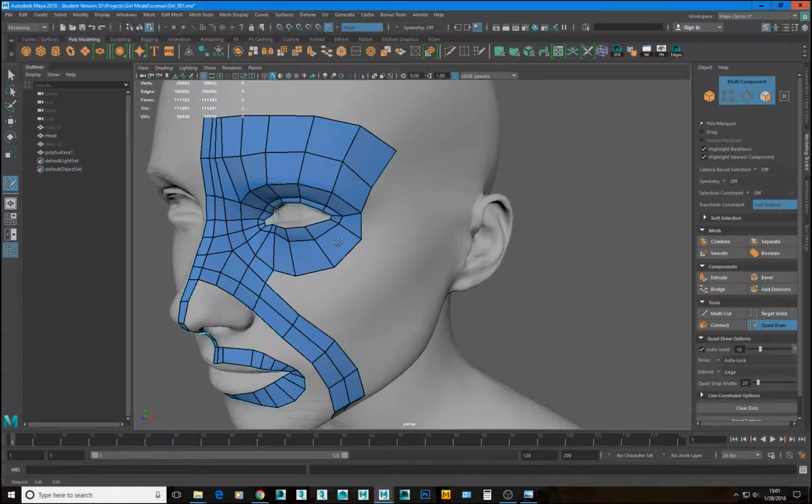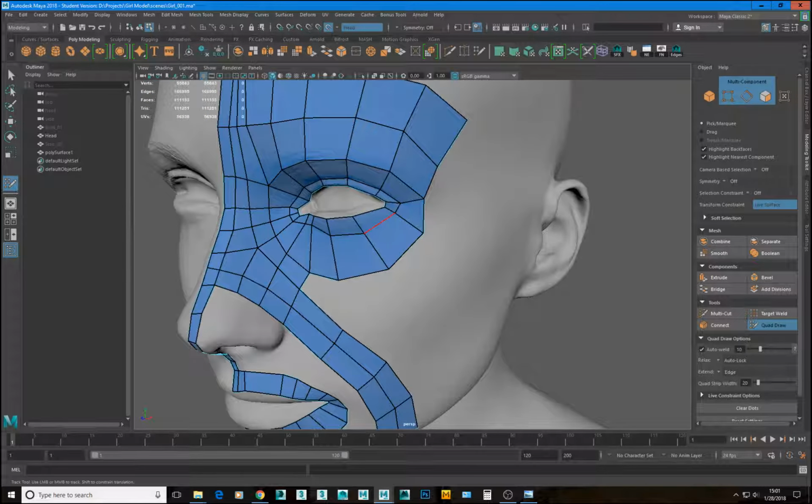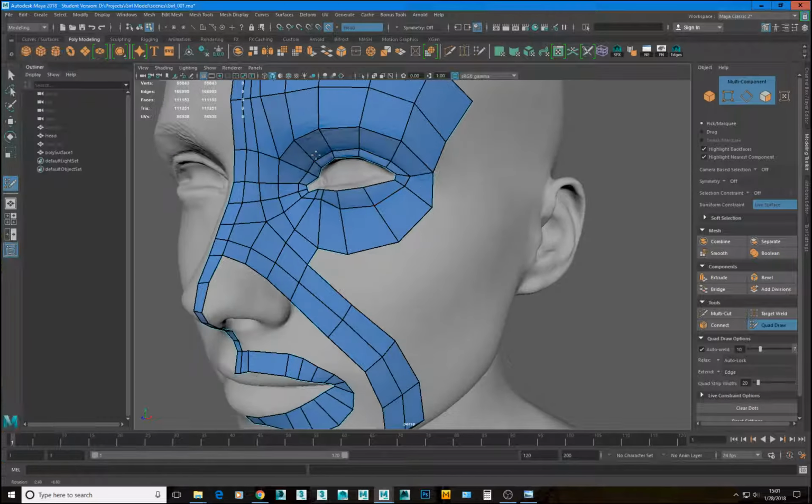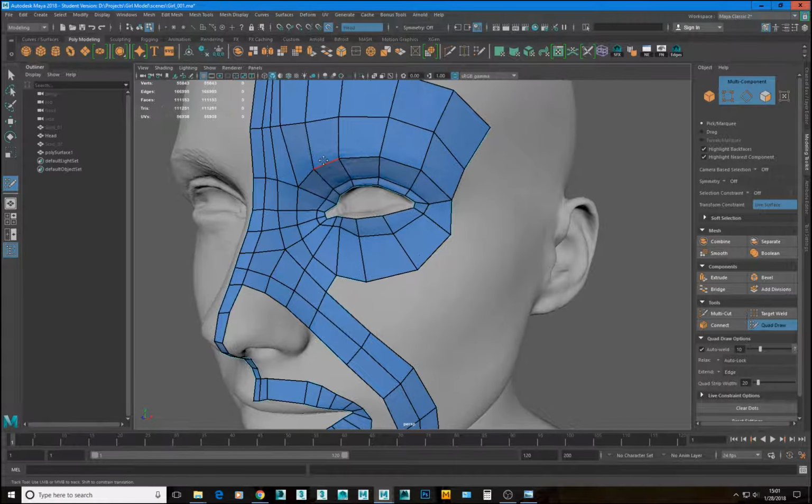So, one thing that I've noticed is, if I bring back the image of the facial topology, we have this orange loop of polygons here, kind of like a mask. What I have here, if I follow this edge loop around here, you'll see that once I extrude out here, this is going to come around and it's going to meet up with this one. But this one goes up and out that way.